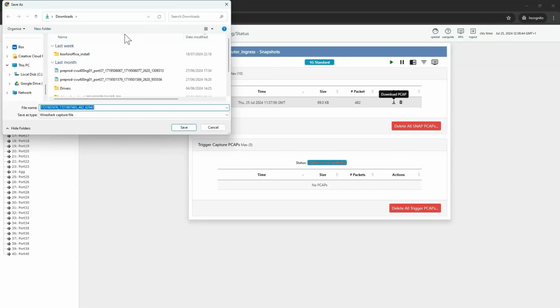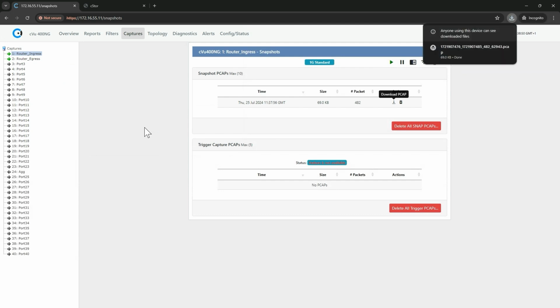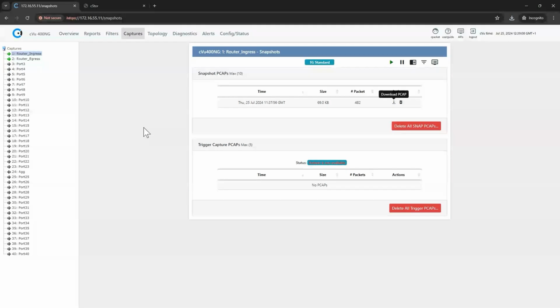Now I can click on that and download that PCAP file to my local PC. I can choose where I want that to go, so I'm going to change that to my local downloads folder. Now I've downloaded that file and I have access to that information. So very simply, we've been able to configure a filter. We can set up additional parameters, which we'll cover later, but I'm now able to take a snapshot of that and bring that information into my local machine for analysis and for viewing.